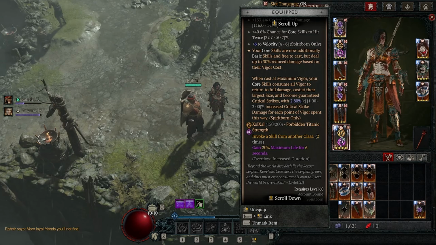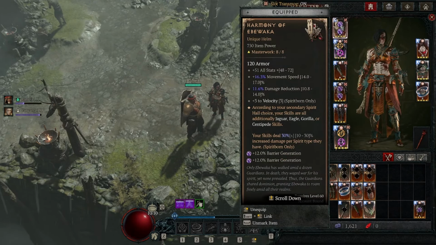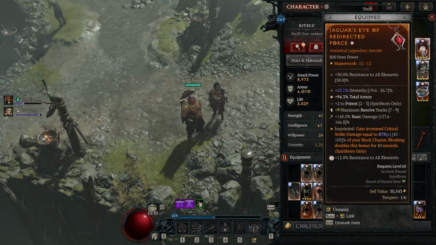As for the gems, the helm and the pants are both going to house our purple gems for barrier generation. And in our jewellery, we're going to have a diamond in the amulet for the resist all, and we're going to have skulls in the rings for the armor. If you happen to have a greater affix on the Tyrael's resistance to all elements, then you could also put a skull in the amulet.